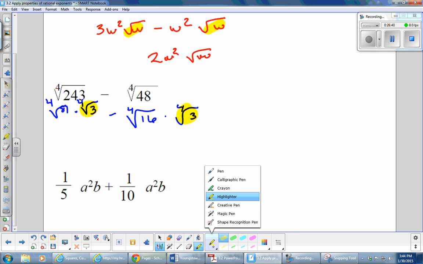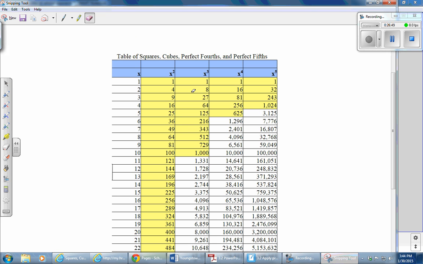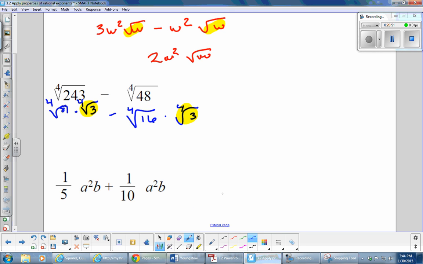All right, now, so I'm going to break this down. The fourth root of 81 was 3, right? Yeah, 3. Okay. So that's 3. This is 3, fourth root of 3. And this is 2, fourth root of 3, which gives me 1, fourth root of 3. And that's my final answer. That's a bad 3. Sorry. But that's what it is.